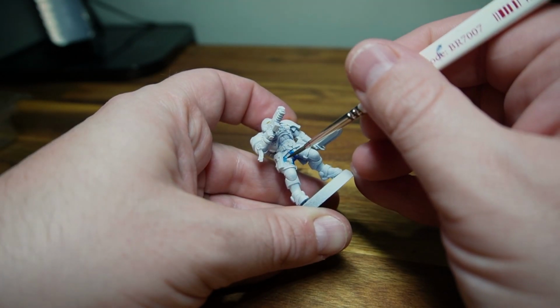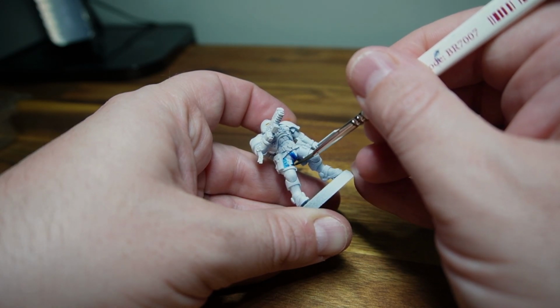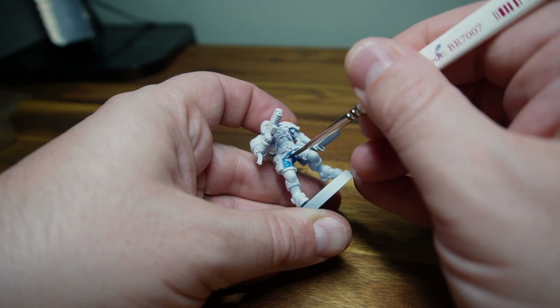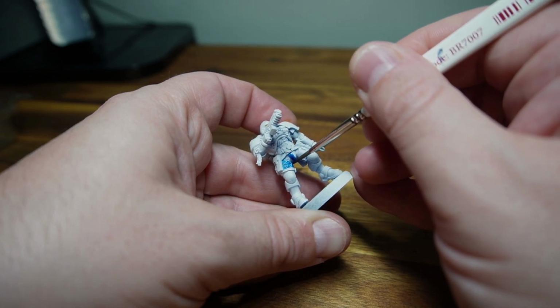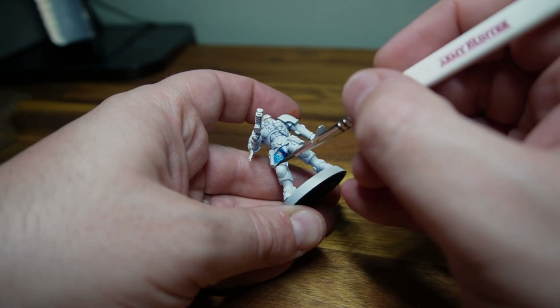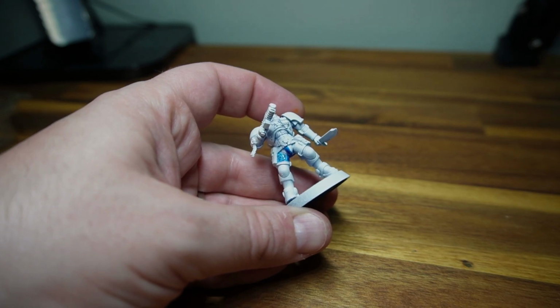I am using the Army Painter Speedpaints. I just love the Speedpaint. It just goes on very easily. You get a great effect. It's very easy to lighten them up or darken them by adding more pigment in. And I just think they're so good.